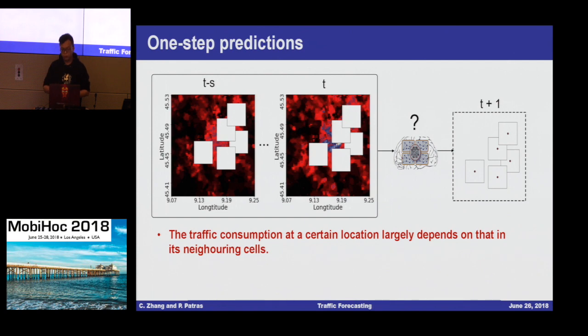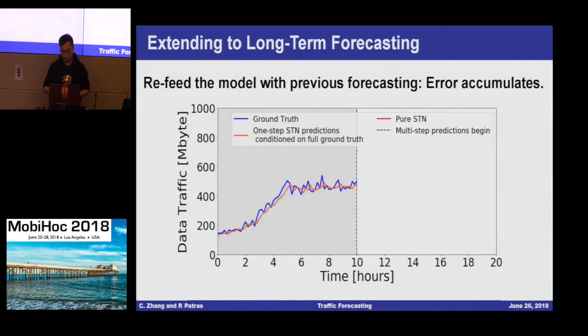So the reason for doing this is that we observe the traffic consumption at a particular location, as one point on the right-hand side, only largely depends on that point itself, which means that it doesn't have much relation with the points that are far away from this point itself. So this will enable us to build a less complex model. So this will enable us to train the model faster and build a faster inference. So remark that here we just do the one-step prediction.